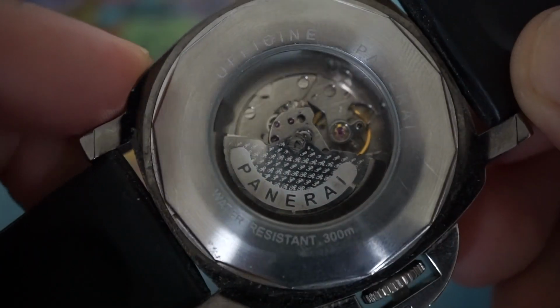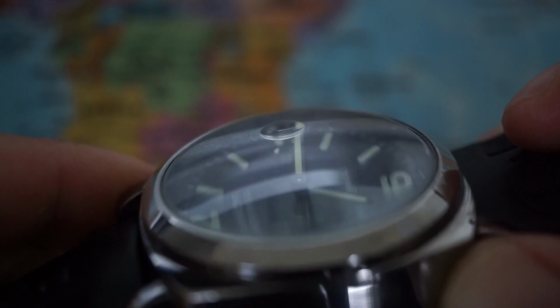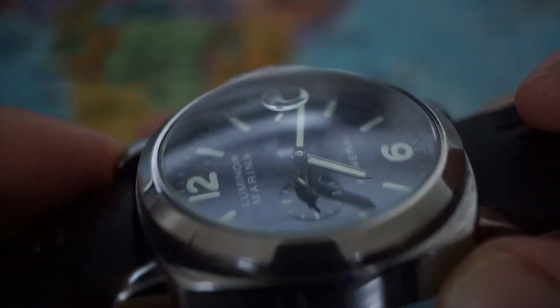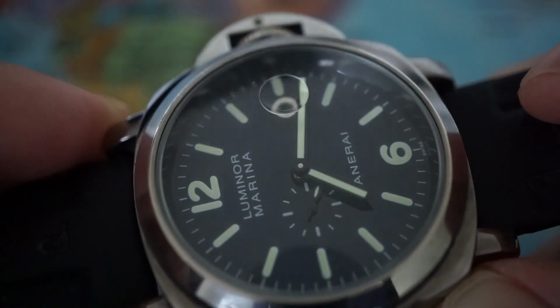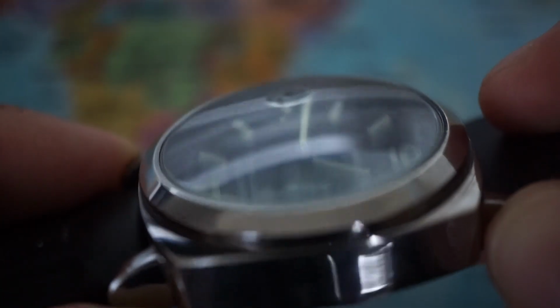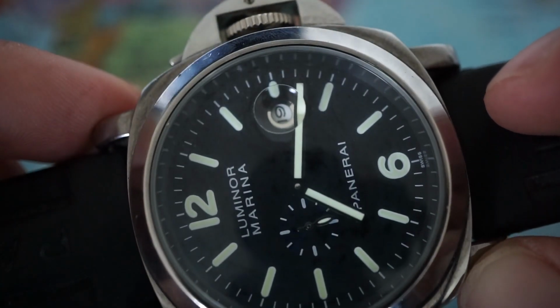I believe we're dealing with sapphire crystal on both the exhibition case back and on the front. And as you can see, the crystal is domed. There's quite a big dome, which creates this beautiful distortion almost, and that dome creates this very nice play of the dial. I think it's absolutely stunning.